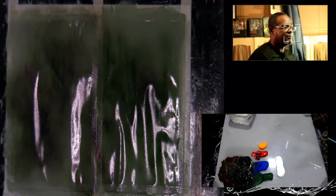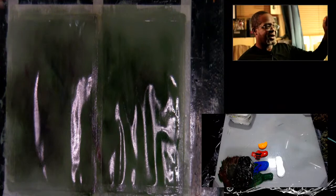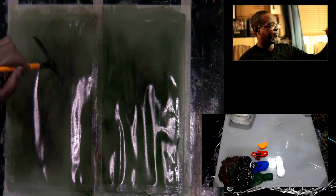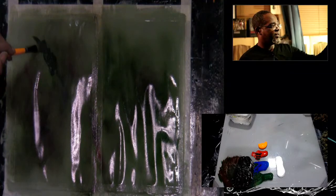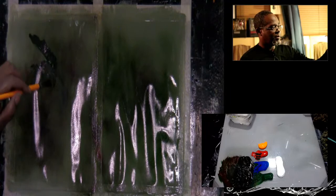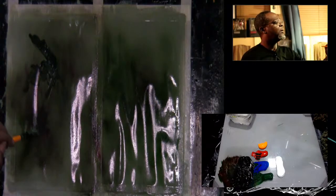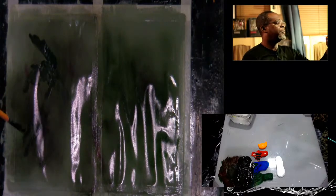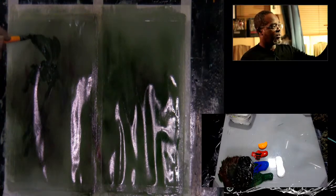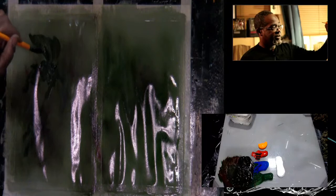I'm just doing a quick throwaway painting. It's really me biding time, really. That's all. Just biding time.